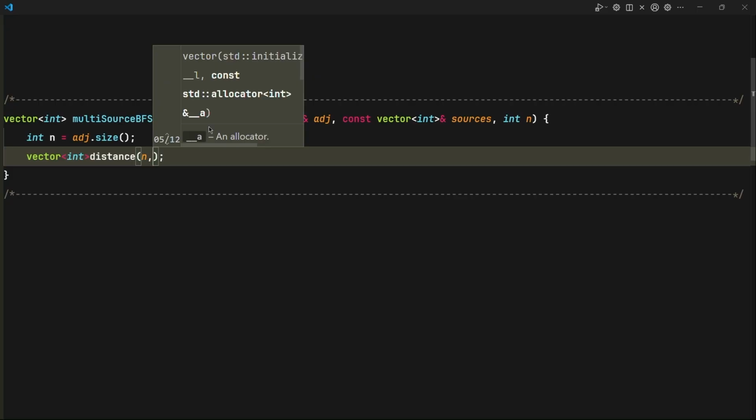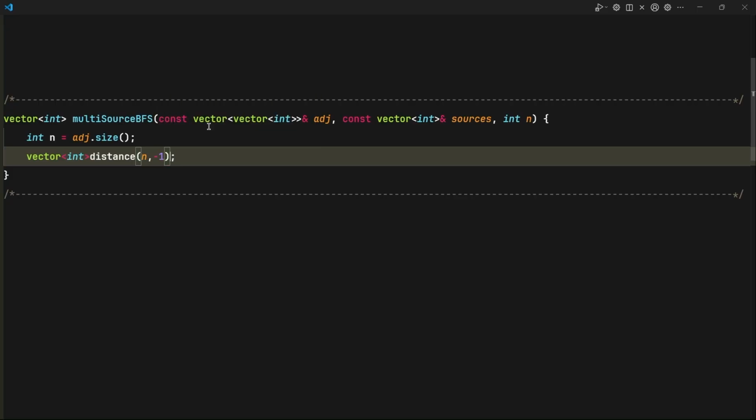Initially, let us take all the distances as -1 since none of them are visited. So we don't have a visited array here. The distance array also serves as the visited array. To enable this functionality, we would need it to be assigned with some value other than 0. Because sources have the value 0, and any values from 0 to infinity are valid, right? In the worst case, if it's a source, the minimum value would be 0. Otherwise, it could go to infinity all the way.